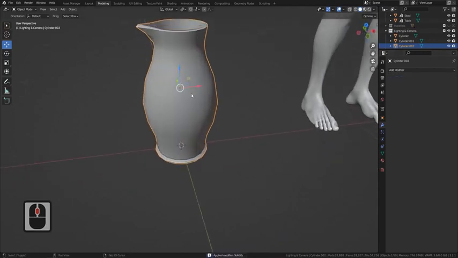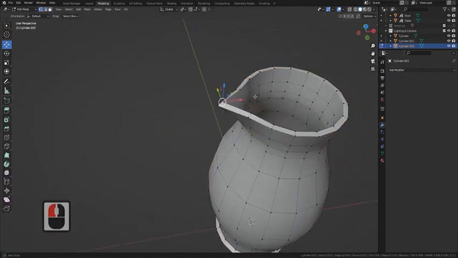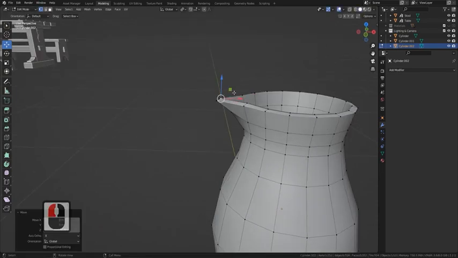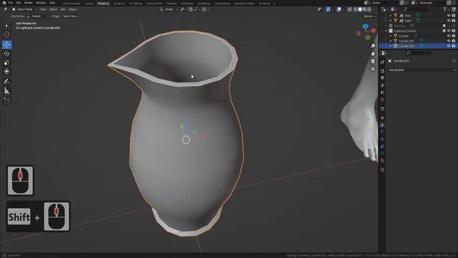Let's press Control A. And then what we'll do is we'll come in now and just drop that one down a little bit because it's not quite right. So bring it down just a little bit, like so. And there we go. All right.